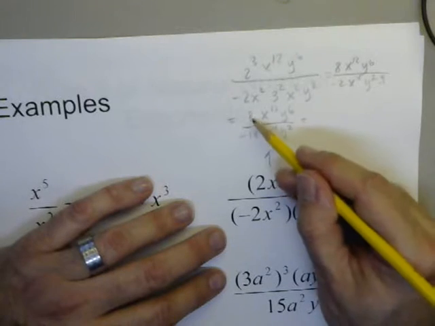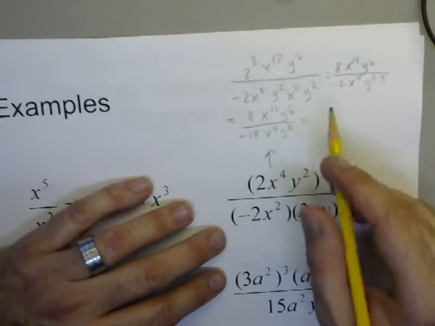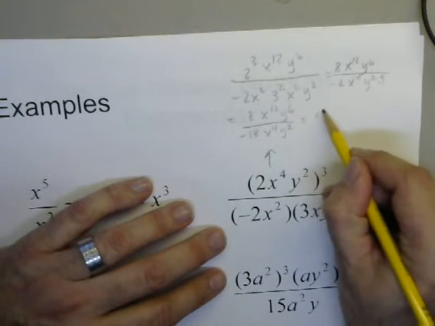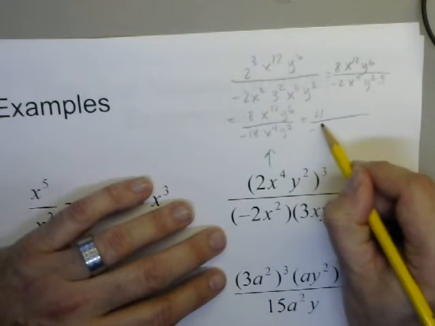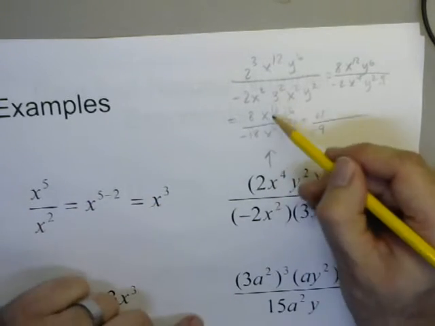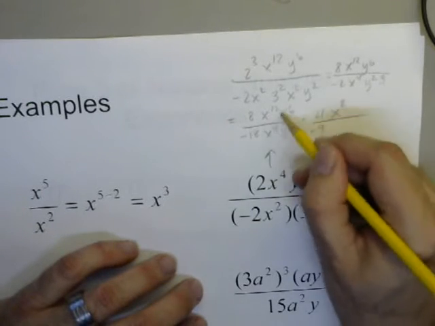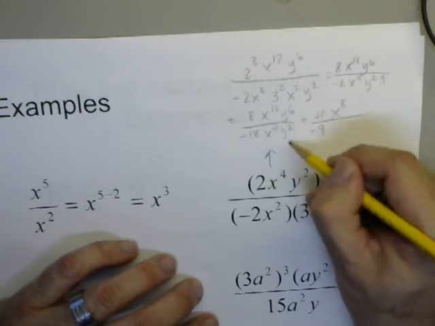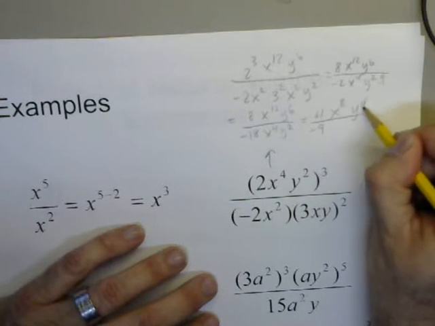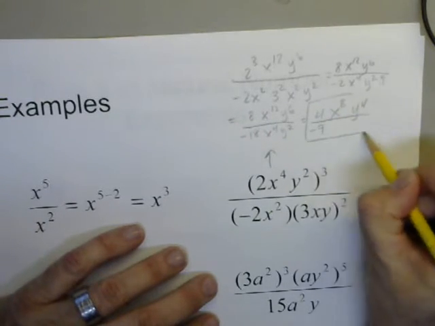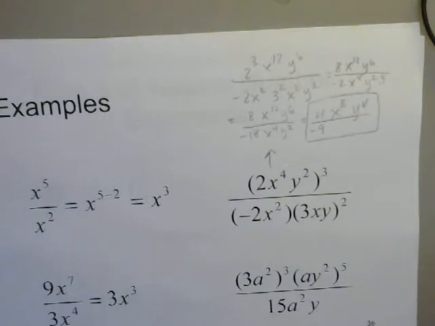And then I can start reducing, right? So 2 goes into both 8 and 18, and it'll go into 8 4 times and 18 9 times, and then I can just reduce here, right? So x to the 12th divided by x to the 4th is just x to the 8th. You can just do this a variable at a time, and then here I'll get y to the 4th, and then that's your final answer, right? I guess you can kind of move that negative wherever you want, but that should be your final answer for that one, right?